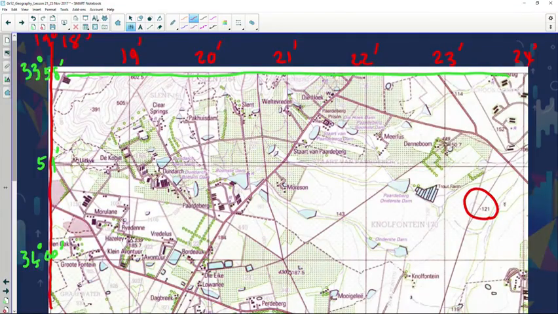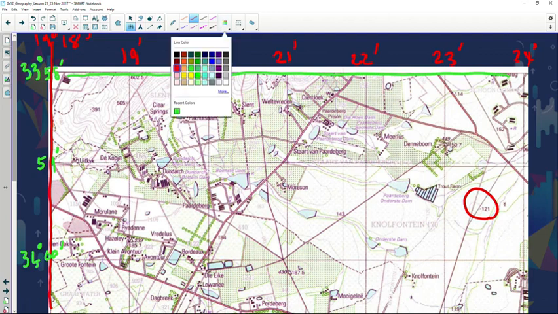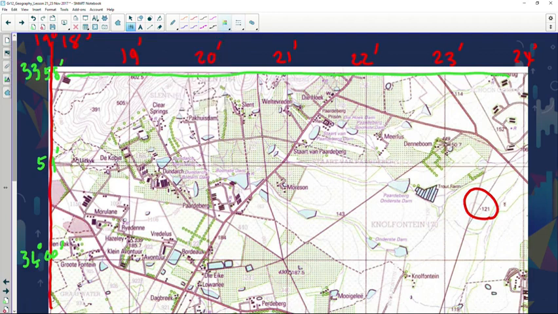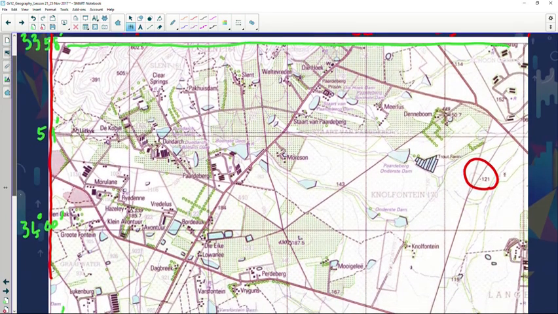Now the question is going to ask, provide the coordinates for spot height 121. Now what did I say? We're going to start immediately first with our latitude. And latitude is moving down south. As you can see, it's the horizontal lines moving down south. So let's start with our latitude.